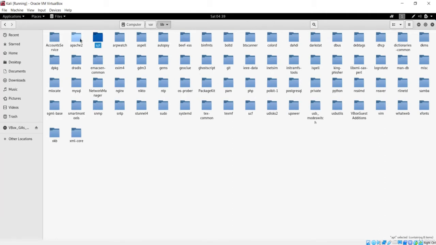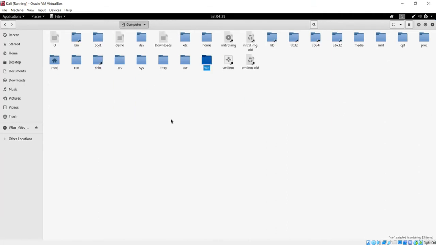So you can see this is a very important directory. You can see the Apache 2 server right over here. So these are all the packages that come pre-packed, or basically when you install Kali Linux, this is installed in your Kali Linux. So you can see the PHP server over here. You can see the MySQL server right over here. So you can make use of all of these services that come pre-packed in Kali Linux from the terminal. So we have now seen some of the important directories of this root directory.